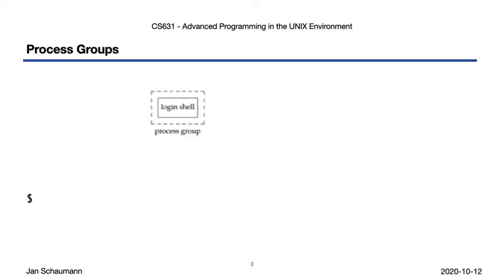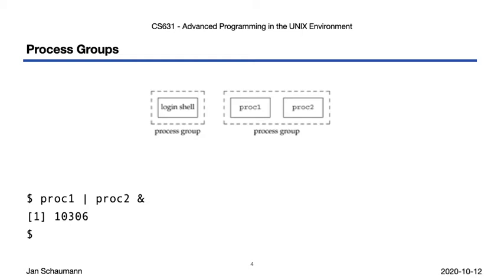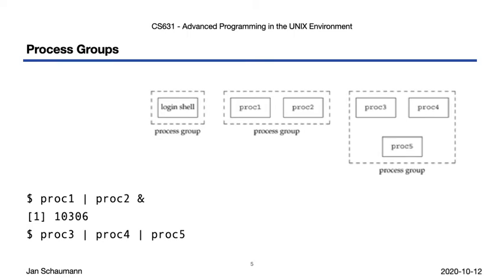Let's see what this looks like. When we log in, we find ourselves in a login shell, ready to execute commands on our behalf. This login shell will be in its own process group. When we invoke a new command from this shell, such as this background pipeline shown here, then all the commands in the pipeline will be placed into their own process group. Since we placed the PROC1 pipe PROC2 pipeline into the background, we can now execute a new command pipeline, PROC3 pipe PROC4 pipe PROC5. This set of processes will then also be placed into their own unique process group, meaning in this case we have at least three process groups: one for the shell, one for the processes running in the background, and one for the pipeline running in the foreground.